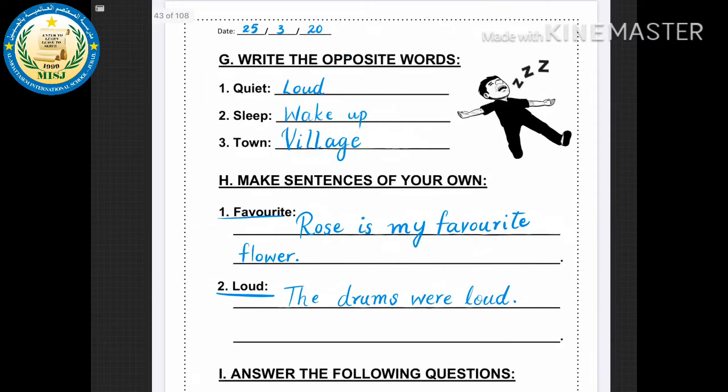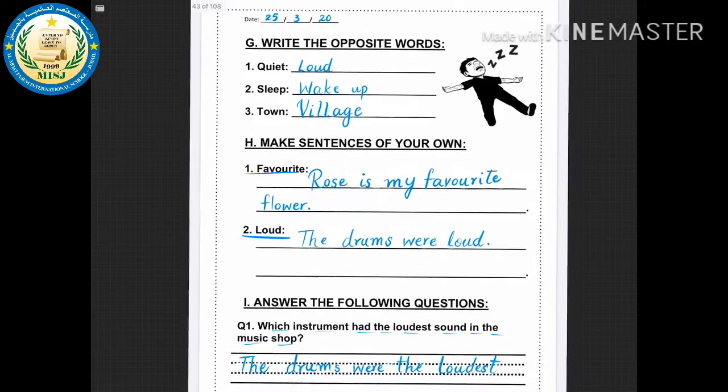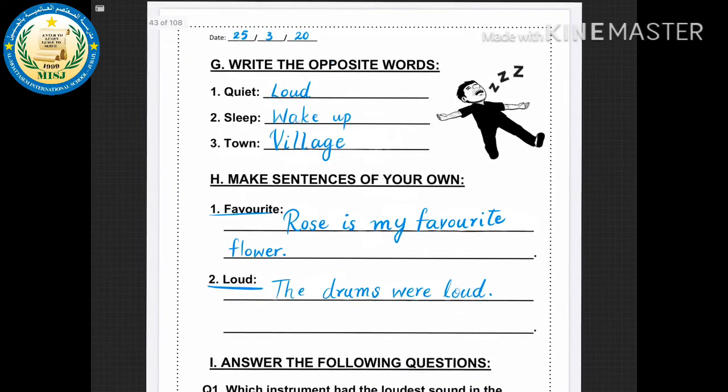Okay? In lecture number 4, we did workbook page 47, 48, 49 and 50. So you can open page number 47 for now. Please take out English workbook page 47 so we can start revising. Alright students, our first exercise G was about write the opposite words. Okay? What were the opposite words? Can anyone tell me? I hope you remember it. Very good. The opposite words are the words which are completely different from each other. For example, happy, sad, black, white.